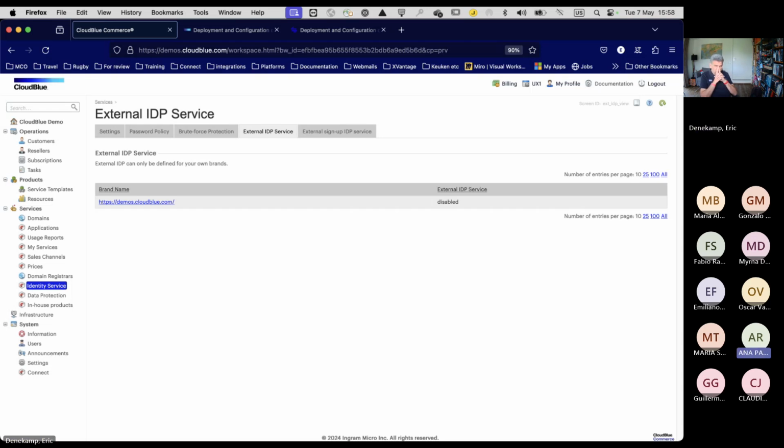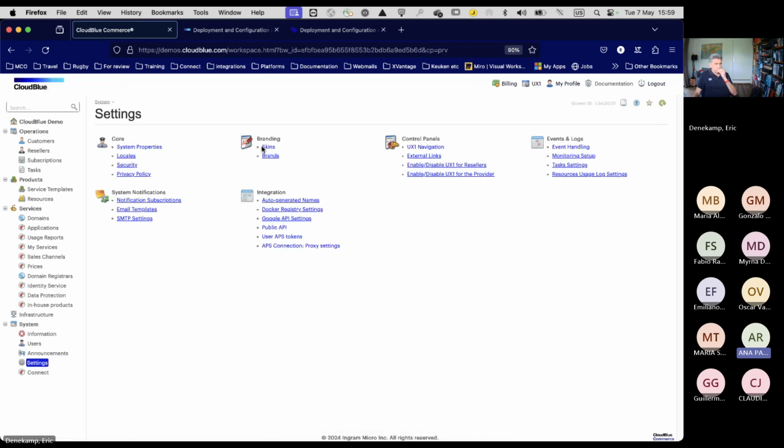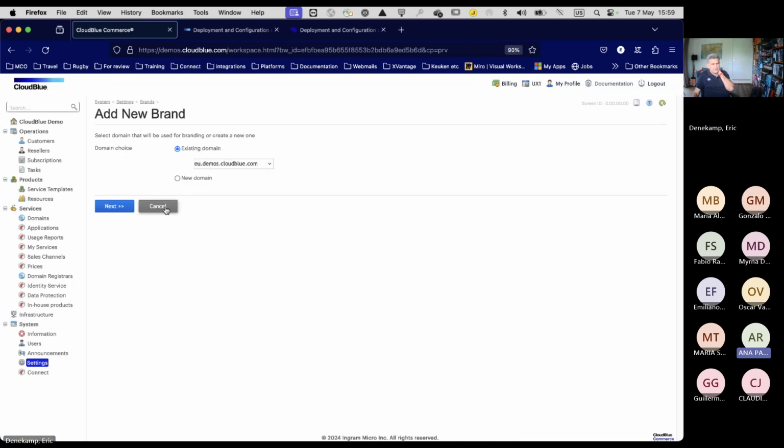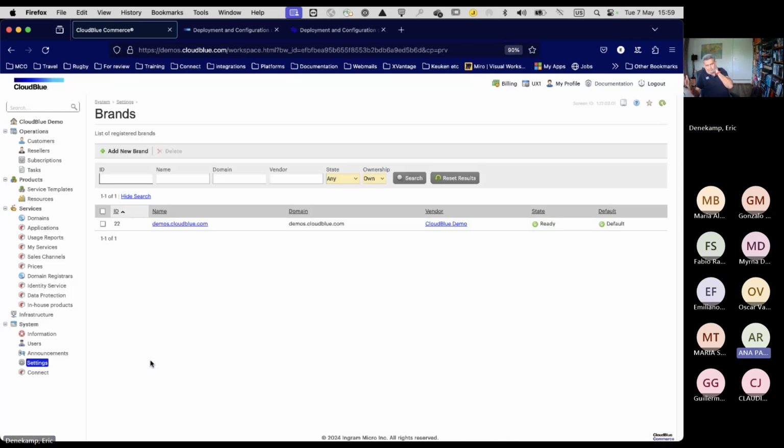Okay, are we going to touch this part in this training? Which part? The part where I can configure different brands for different profiles, let's say. It's fairly easy. What you need is a domain name, a separate one, a separate URL. You add a brand. Okay. Got it. Perfect. But that's all there is to it. So that means that from that moment on, you now have another brand, and since you define your identity service settings on a per brand basis, you can do that.